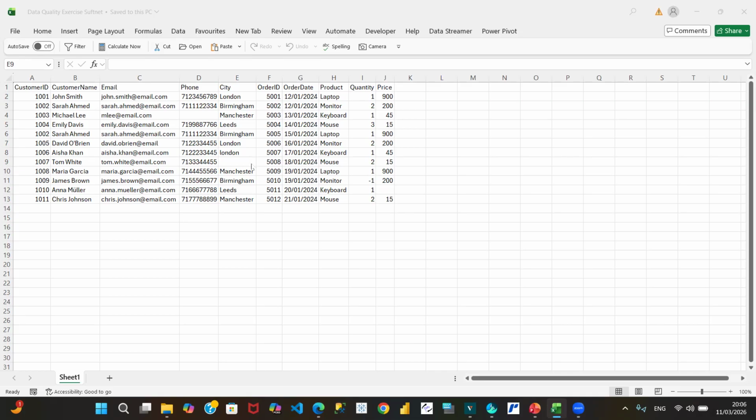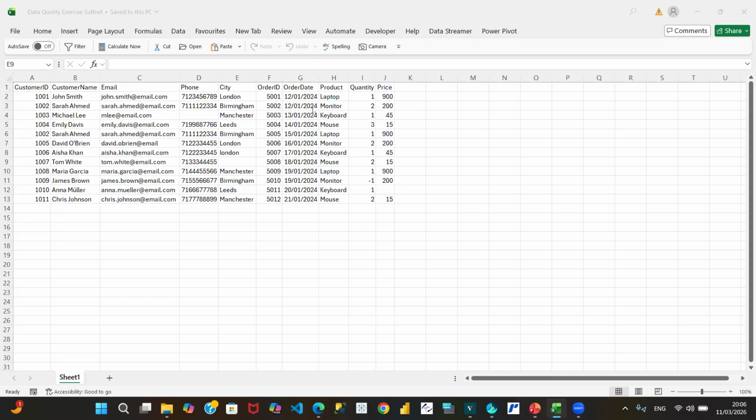With our task of finding out what the data issues were, we got some understanding of the data. We were able to see that this data set is about an IT accessories sales company, a company that sells products like laptops, monitors, and the likes of it.